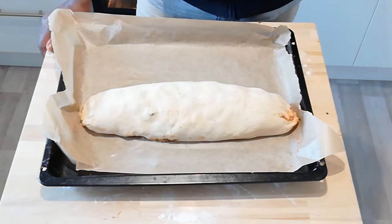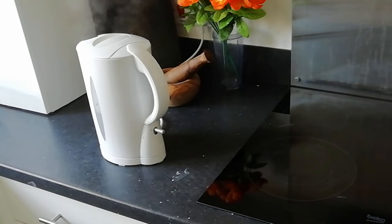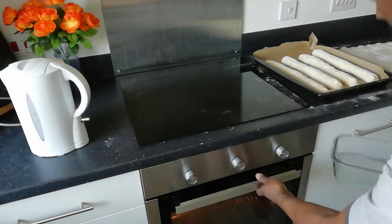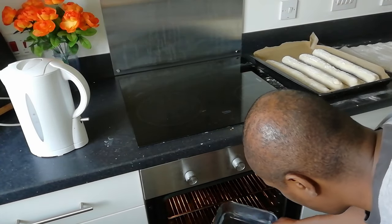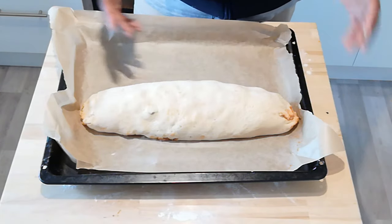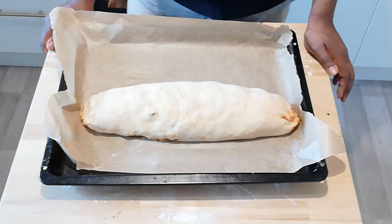I'm gonna put some boiling water in the oven to get some steam, because I want quite a nice crust on this particular stromboli. So I'm gonna boil some water, get it in the oven, create some steam, whack it in. I'm gonna bake it for about 40 minutes.